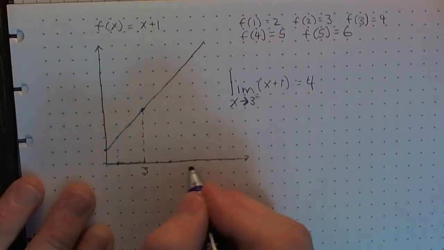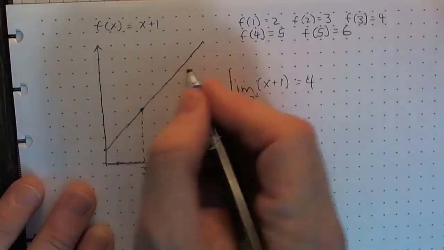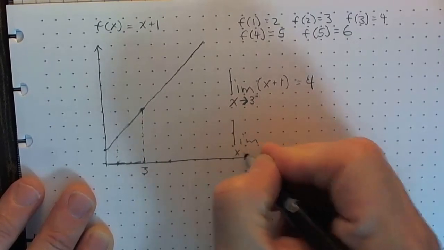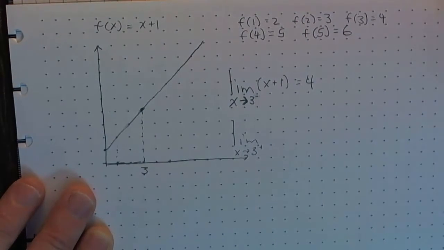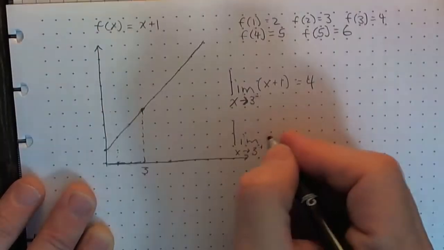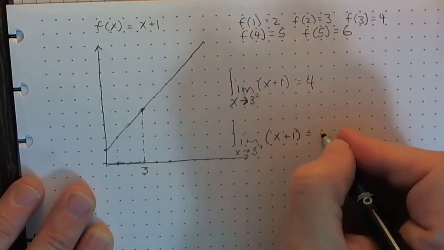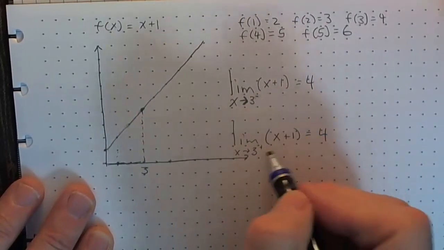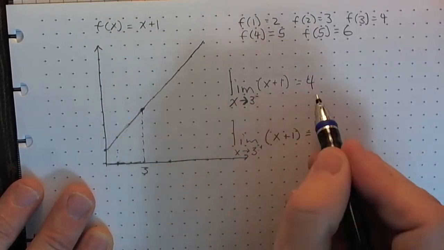Now, we could do the same thing from the right. What happens as you're approaching from the right and you're up here on the curve? We would say the limit as x goes to 3, once again, but this time from the positive side. I put a little plus up there in the exponent position. So this would be like x plus 1, and we still get 4. This is called the left-hand limit, and this is the right-hand limit. As we approach 3 from the right, we get 4. As we approach 3 from the left, we get 4.